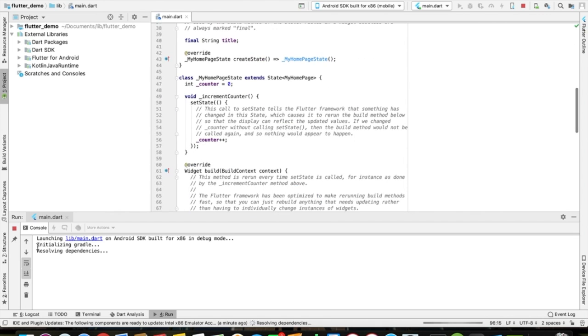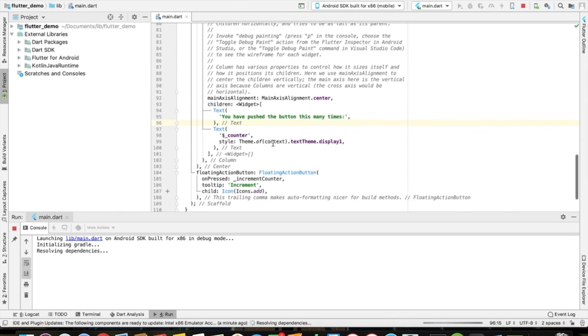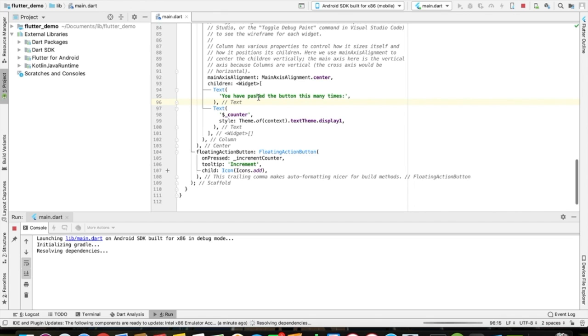Okay, and when you see initializing, that means it's working, but in main.dart we have to fix something. You find the text, You have pushed the button this many times. You try to fix it. You click.